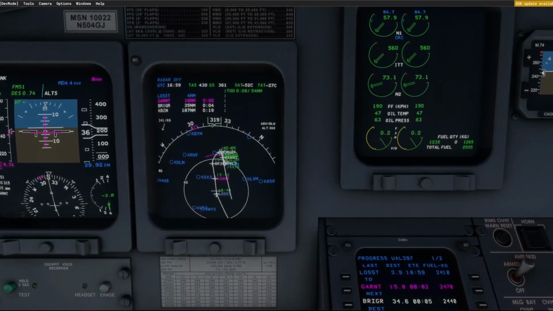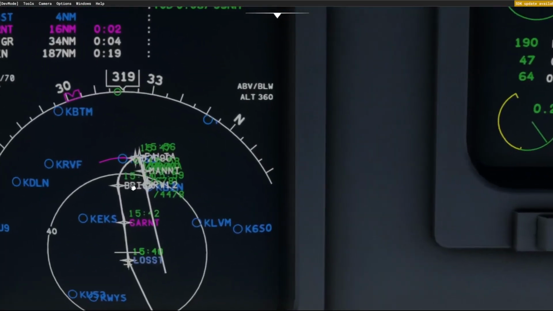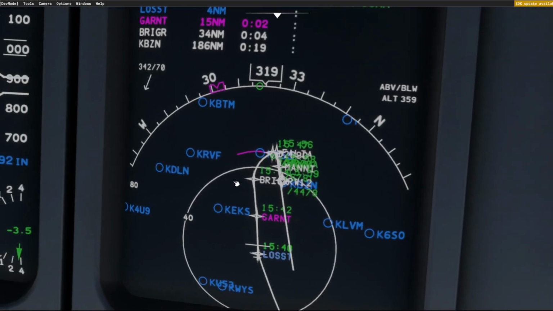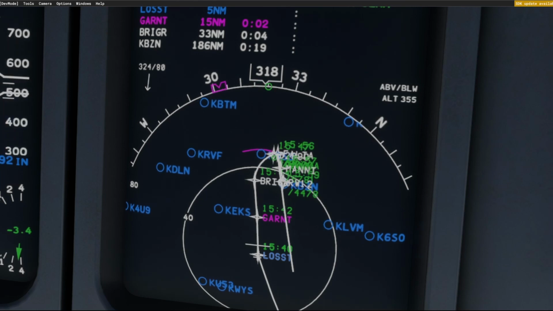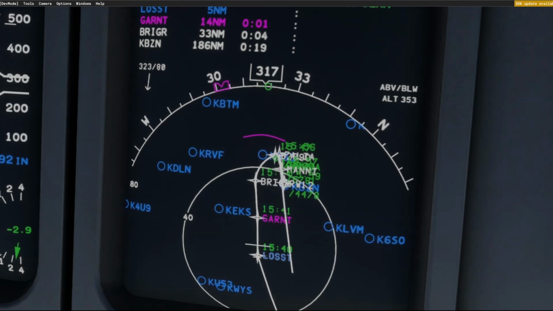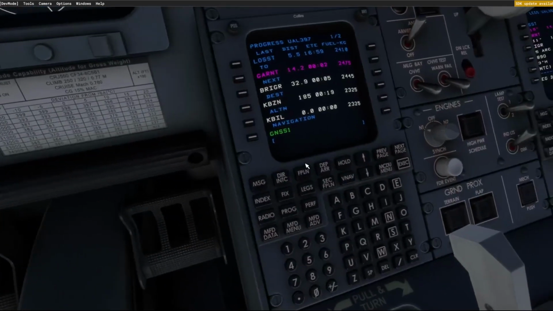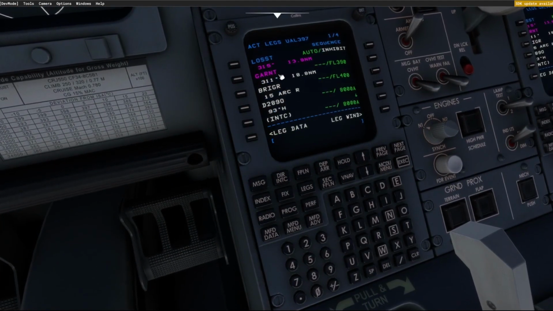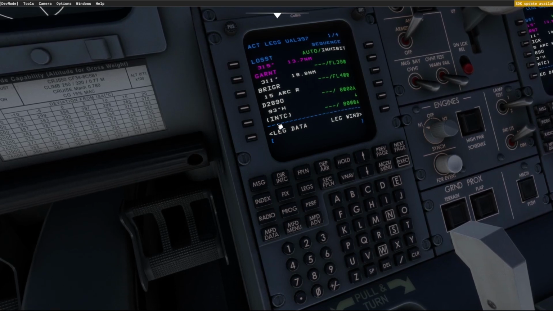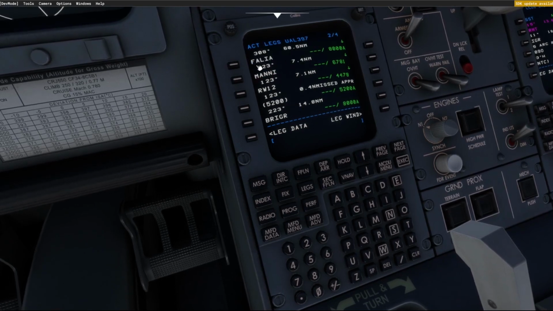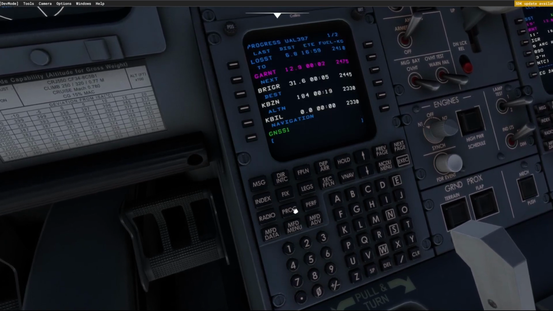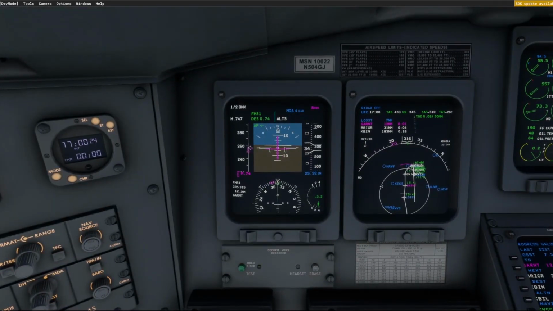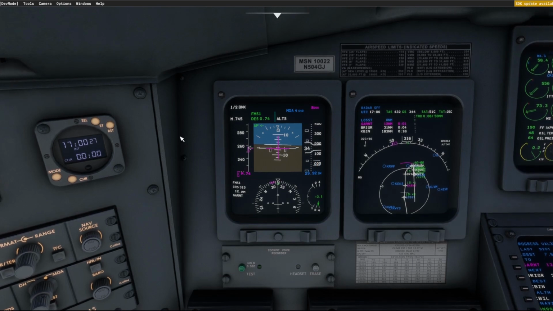So let's see. We're trying to get this little moving pink line, and we want that to be right at Filia there. Boy, am I glad I didn't trust this. Something was a little bit weird. Do I have some extra waypoints in here? So let's look at legs. Gart, Bridger, there's a DME arc. Then we intercept, and then Filia to Bridger is our missed approach. If there's something in there that I've gone and done wrong, I don't get it. But that's why it's important to keep a close eye on your airplane while you're doing these things.